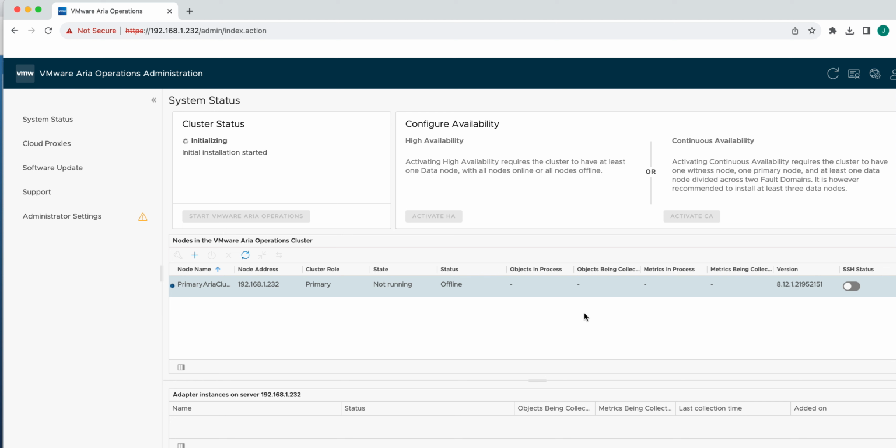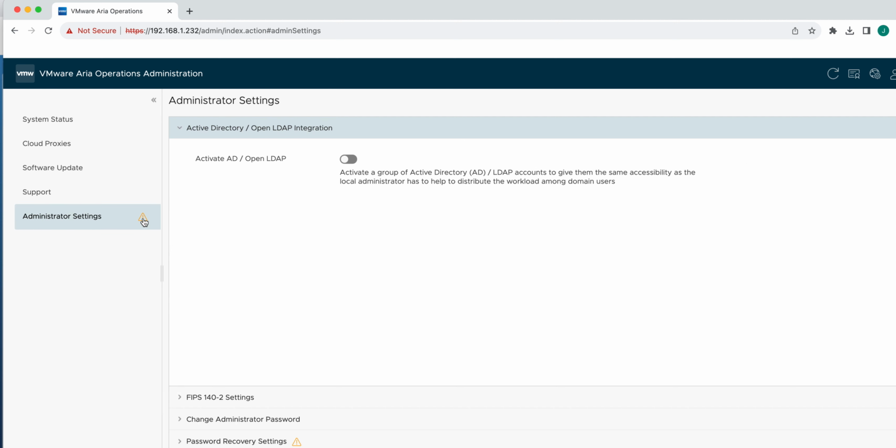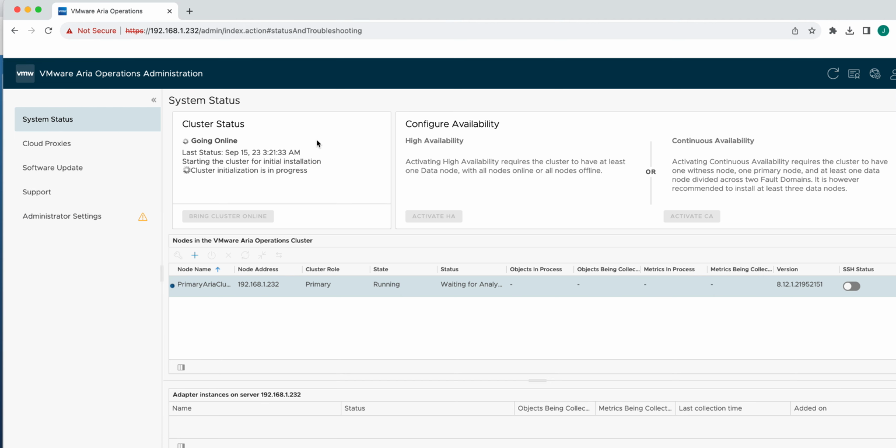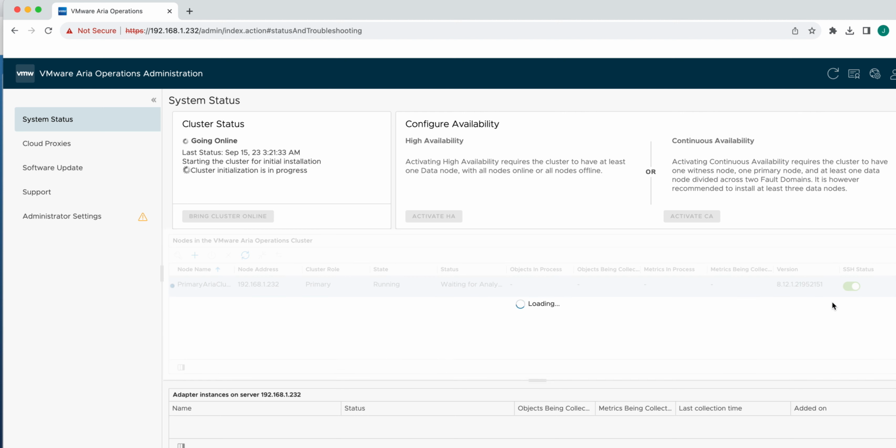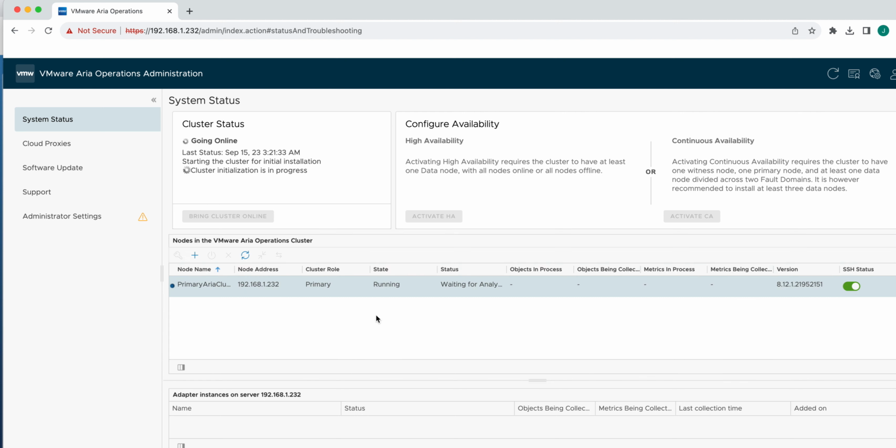Okay, there's a primary cluster starting up. It's probably going to init the database. Why is it complaining about that? Okay, no, I don't want to put in LDAP. Let's get this guy going. Okay, I don't want HA yet. Looks like it is on. I guess I'll turn on SSH to log into the cluster if I want to get onto it.